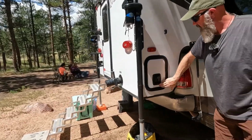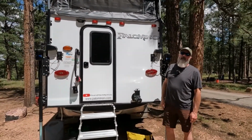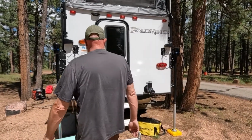Are you going to do that to the other side? Yes, and that's where I want to put all my electrical stuff. All right, so we're going to go inside. Yeah, let's go inside. And tell me about hitting your head when you walk in this, because this is one of the critical critiques you might have.